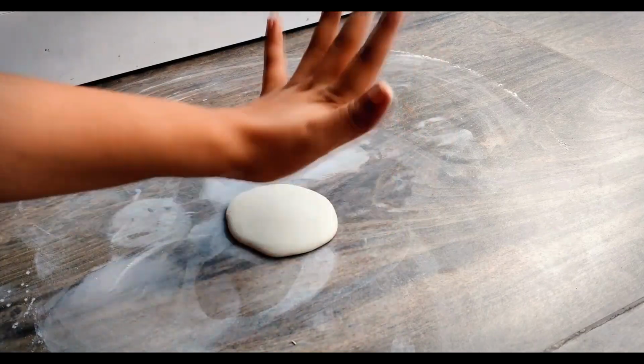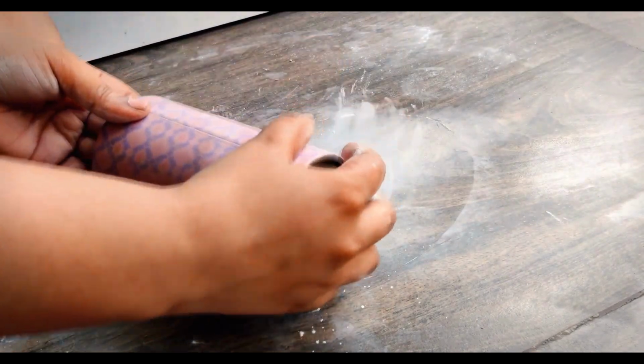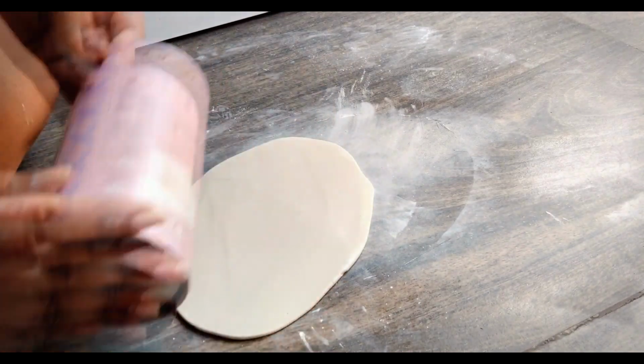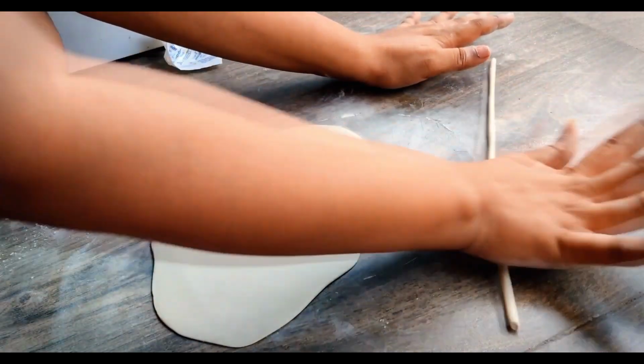We need to create an oval shape because I'm making a face. Now I'm using this thing, I think it was a cookie box, but if you have a rolling pin, please use that. I did not face any problem, it worked just fine, and once I had the desired shape, I just stopped, and then I took a small piece of clay and I made this snake kind of thing.